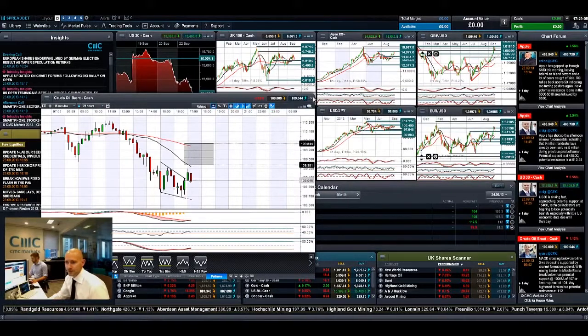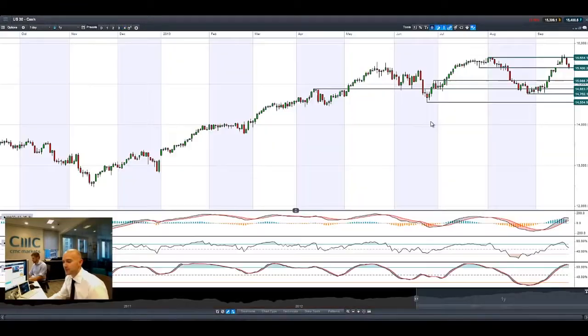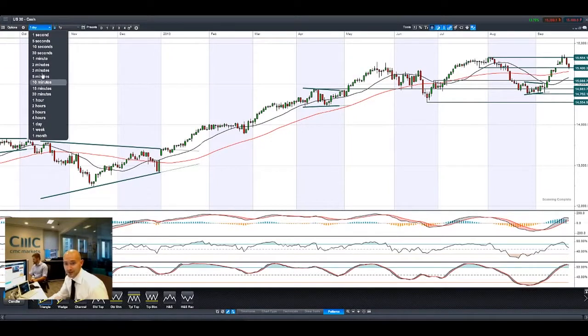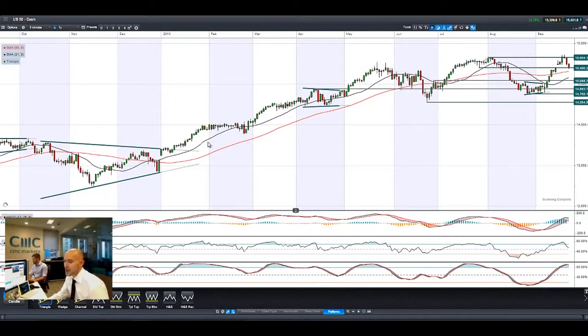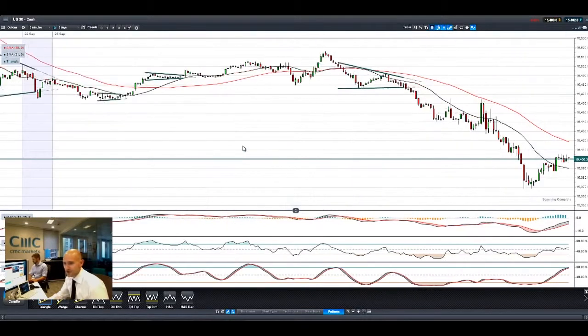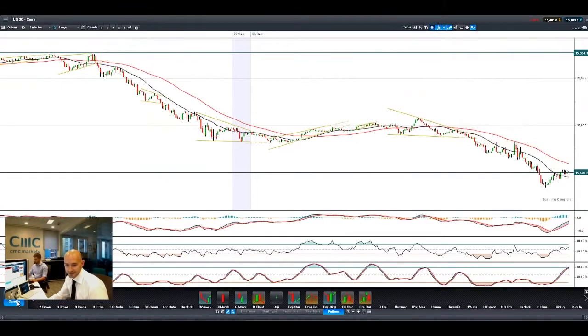And one thing that you can do as well, if I just jump back onto my US 30 for a second and go back to my default, is there's also manual pattern recognition available. If I just go down to patterns and then select triangle, for example, it will add pattern recognition that will automatically generate over the chart action like so. And if I change that to a different time frame, say for example jump into 5 minutes, it will automatically update and add these triangle formations directly onto the price action. Very useful tool, and you can have up to three different technical patterns added at the same time. Very useful. And you can also add different candle formations.